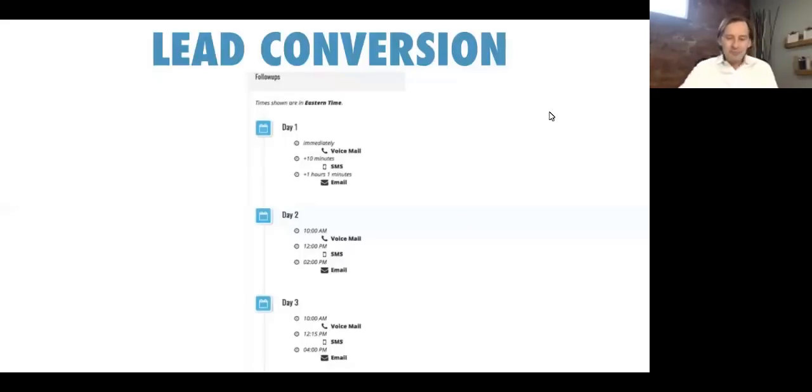And so what we've done is we've eliminated all of that. We've put automation in place so that as soon as that lead comes in, we get together with you and we use a system. It's Slydial, so most of you will know what Slydial is. It's an automated broadcast that goes out where you pre-record a voicemail specific to the offer, save it inside a CRM or an auto follow-up system, and it immediately delivers that voicemail.